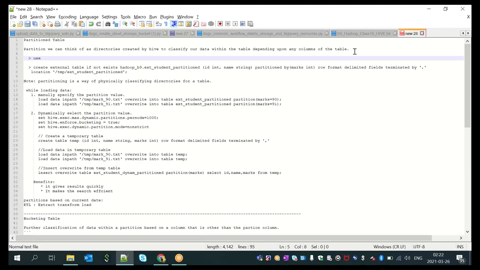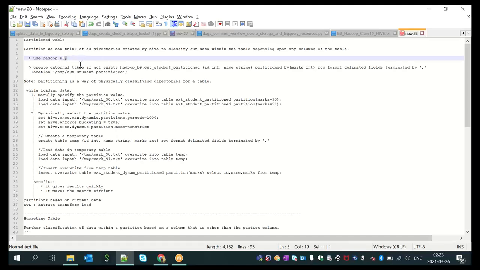In here my database is, let's say, Hadoop B9. So I would say use Hadoop B9. It is important to put a semicolon, otherwise your command will not be considered complete.